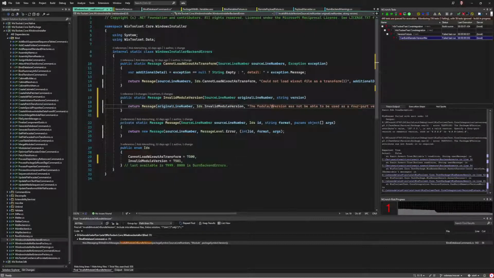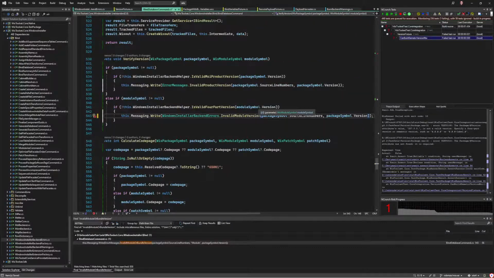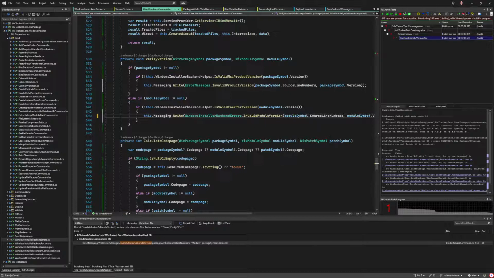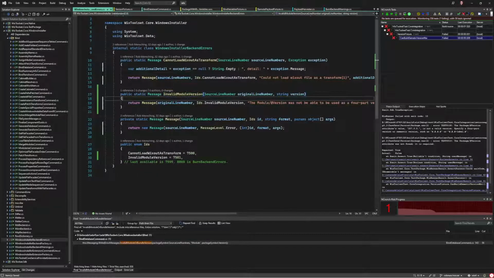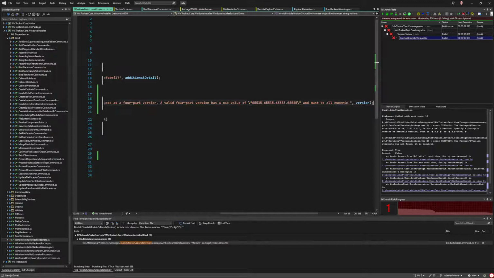Module version was not able to be used. Invalid module version. Now it's a very specific error message for this thing, even though the message is about 4-part versions.